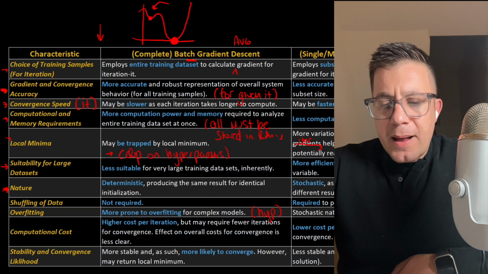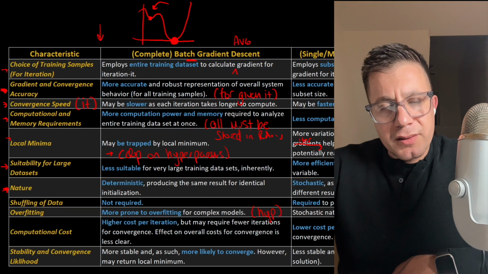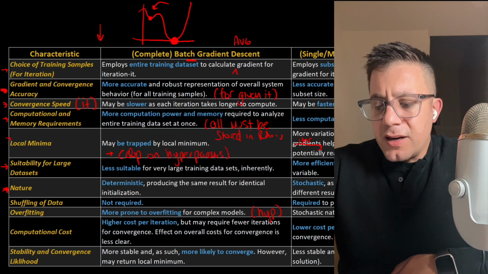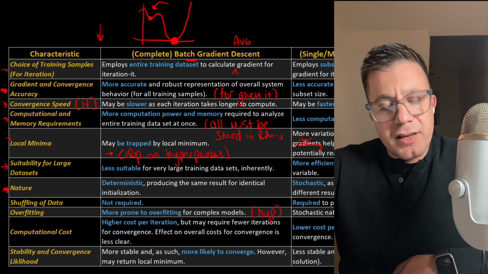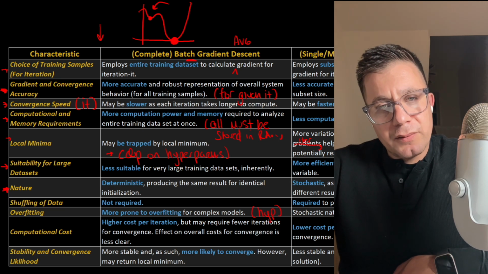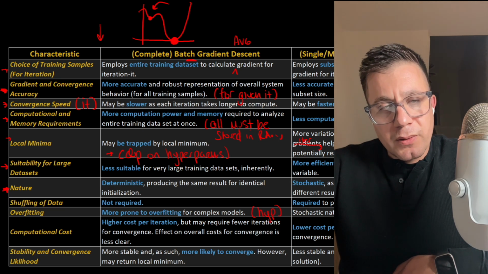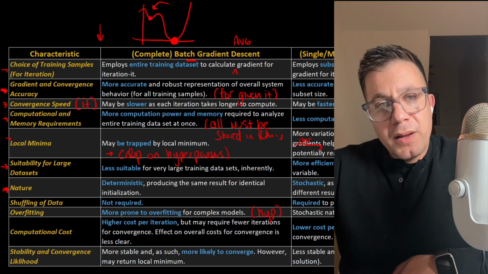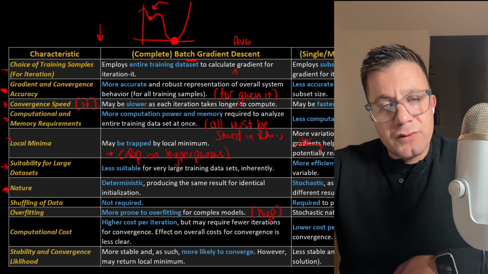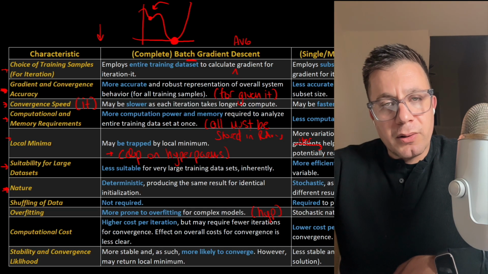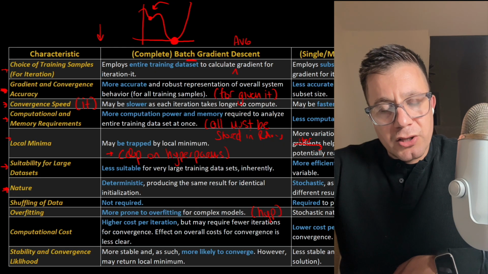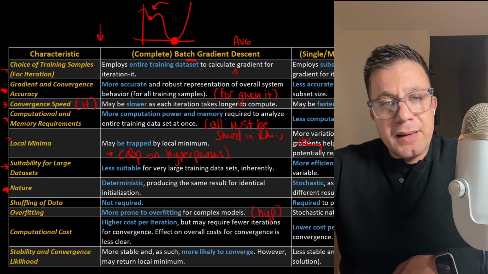Next, we observe that batch gradient descent is a deterministic process. It yields the same result every time we run it, as long as we supply to it the same training data set, the same initial condition, as well as the same hyperparameters. Alternatively, stochastic gradient descent is more stochastic in nature. This is because we employ randomly chosen subsets of samples to calculate the gradient for each individual iterative update, so even if we supply the same training data set, the same initial condition, and the same hyperparameters, it can yield different results for consecutive runs.